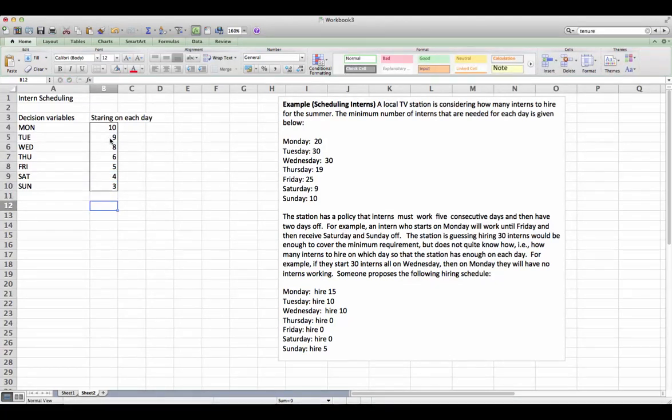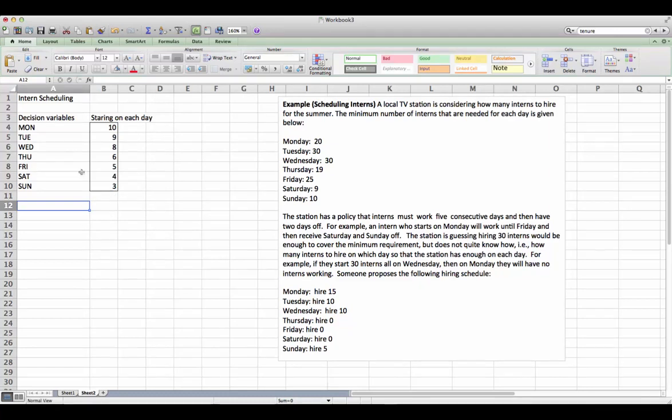Again, these are just random numbers. If there are 10 starting on Monday, then we want to keep track of how many of those 10 are working from Monday to Friday. And those starting on Tuesday work from Tuesday to Saturday.